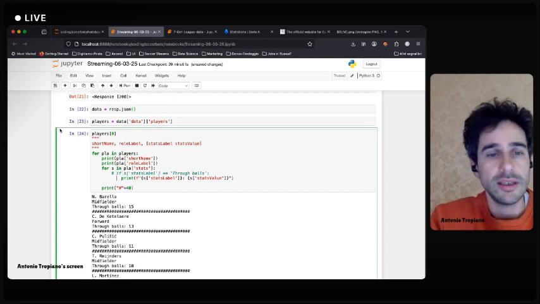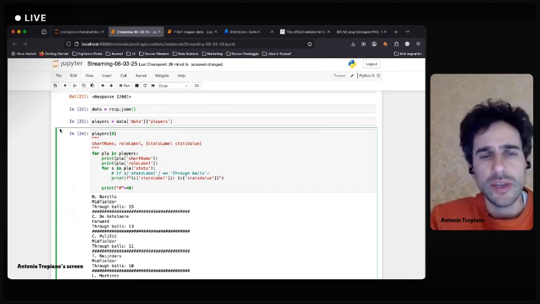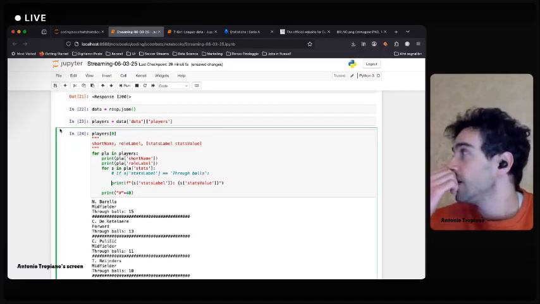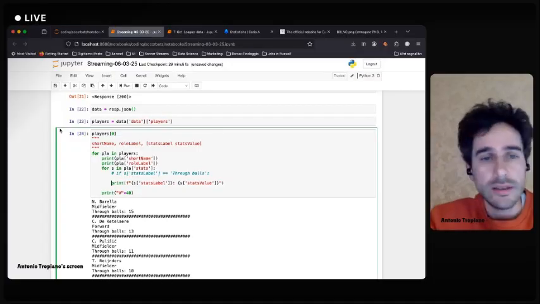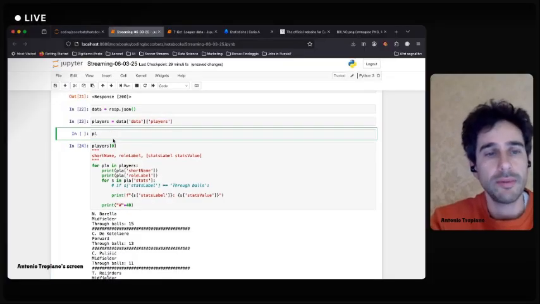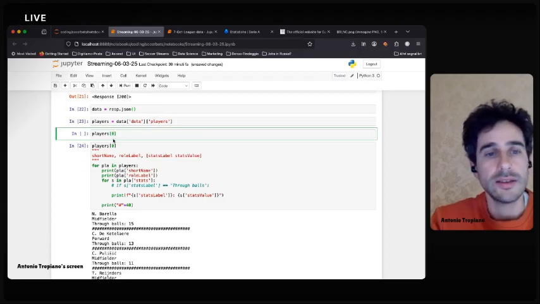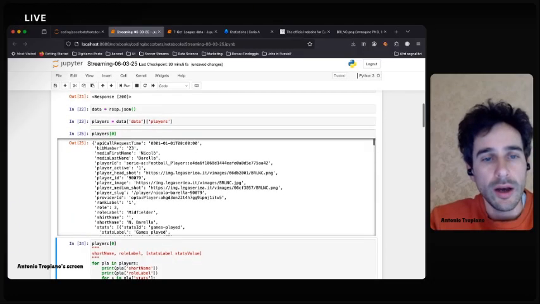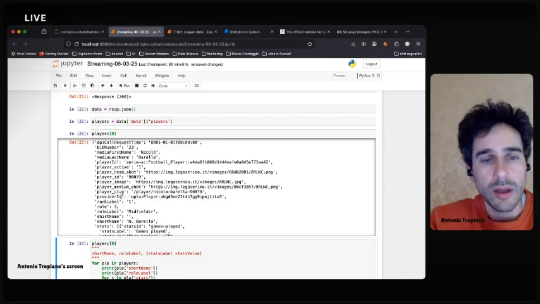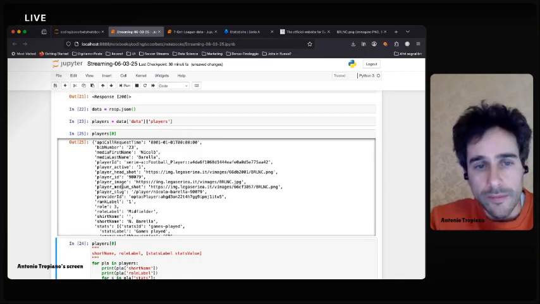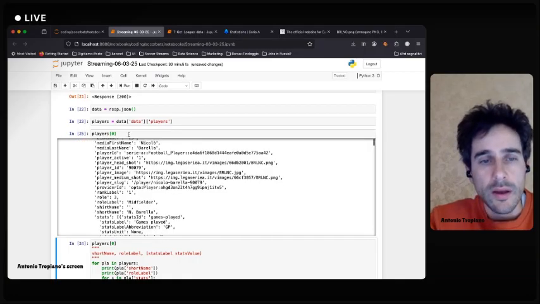So let's comment this. We don't care about the stats label anymore. We don't want to print really the stats label and the stats value. What do we want to print? I think we want to print some more data about the players. For example, the team. I want to know players 0, the BIP number, the stats.